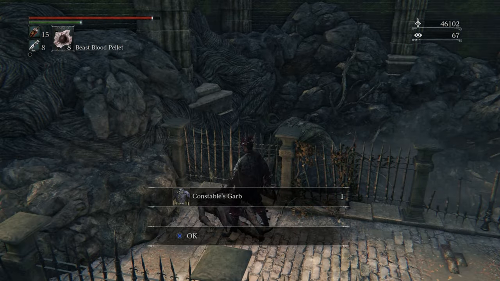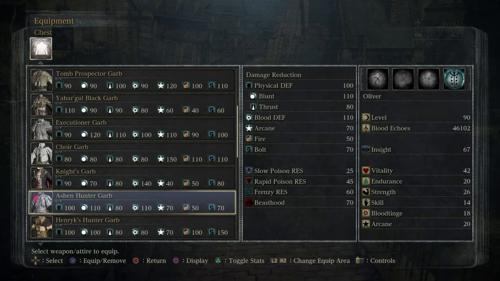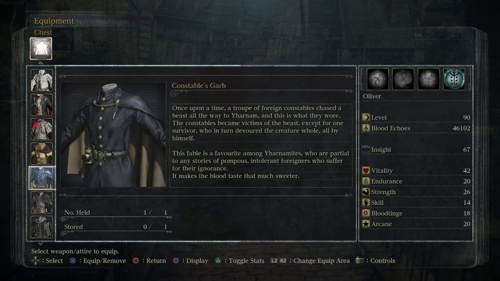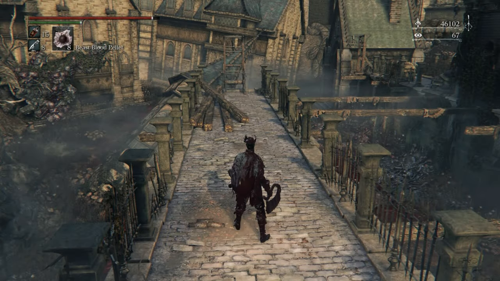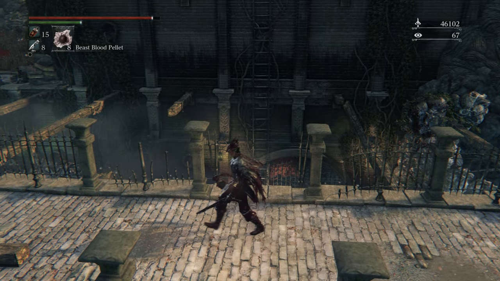Constable's garb! What does this actually boast? What is it good at? Poison resistance. Bolt, fire, and arcane. Okay, that's the same description. I kind of want to try wearing this clothing set and talking to Walter.